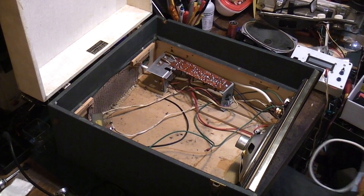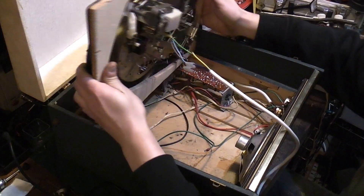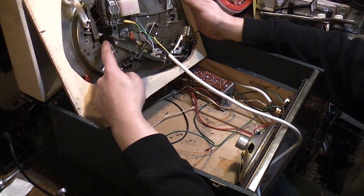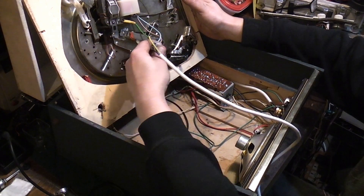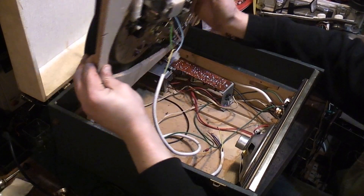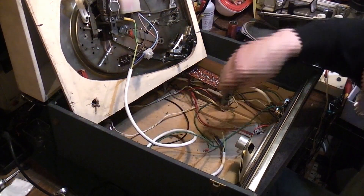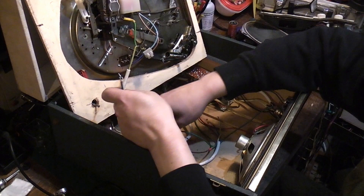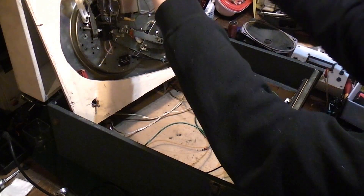Got the deck here, and we're not going to fit it properly. There is some work to do on this deck — there's a little switch that's actually broken, and Andy has given me another scrap deck to rob that switch from, so I'll be swapping it over. But for now I've just wired the motor straight out and I'm going to push the cable out the back of the record player and connect it into the quick connect.